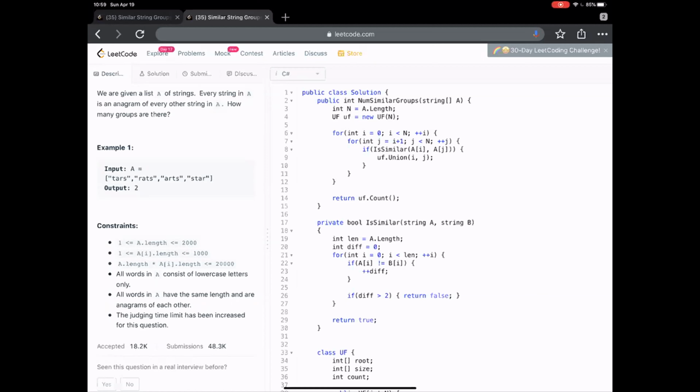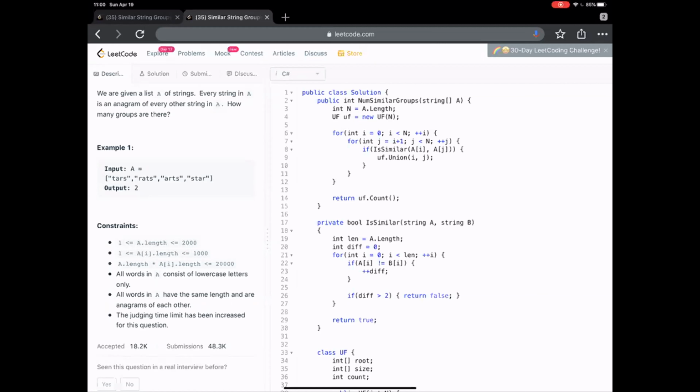Previously we used that specialized structure because we were given strings and there was no index attached to them. Now in this example we are given an array of strings, the array starts with 0-based indexing, and each string has a unique index attached to it.